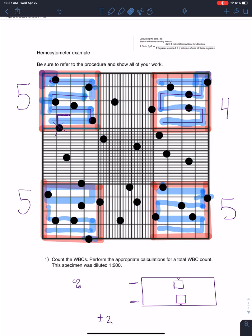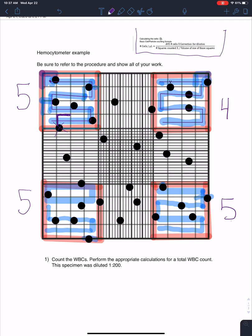We don't have 2 sides to count. I didn't draw it like that for you, so we're just going to do our calculations from one side. If you had 2 sides, the calculation that I wrote right here at the top shows you to average the cells. That average would be the average of those 2 sides. So if you had 7 and 5, your average would be 6. I picked an easy one on purpose. There's not 2 ways to average, but there are 2 ways to do this count, and I'll show you that too. So let's get started with this count.